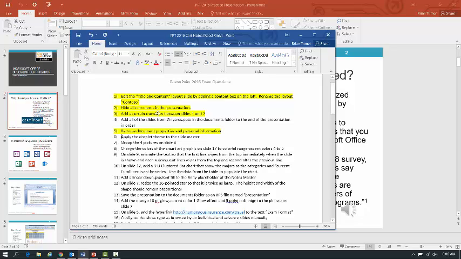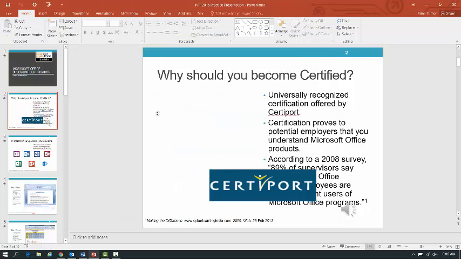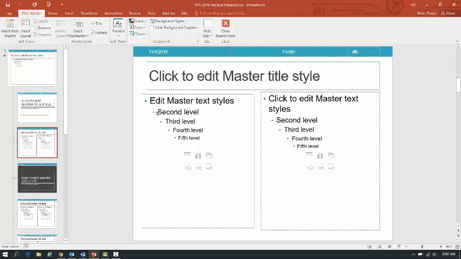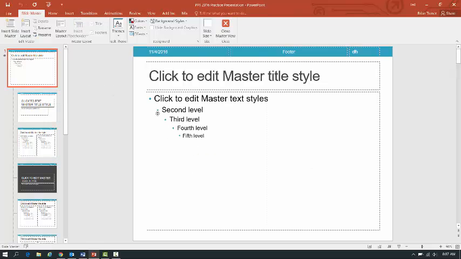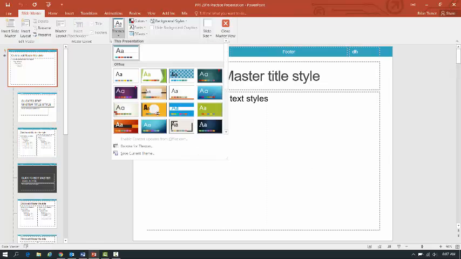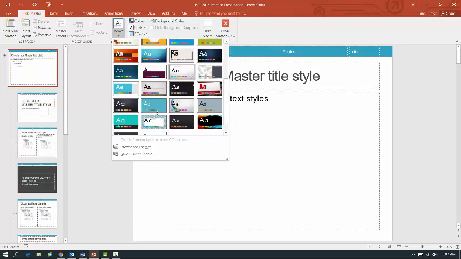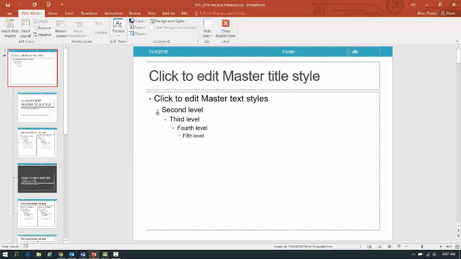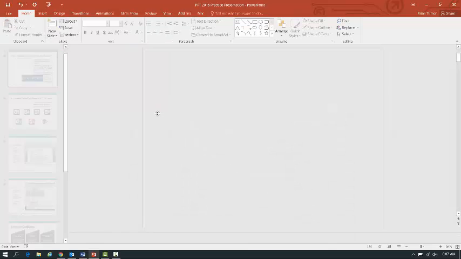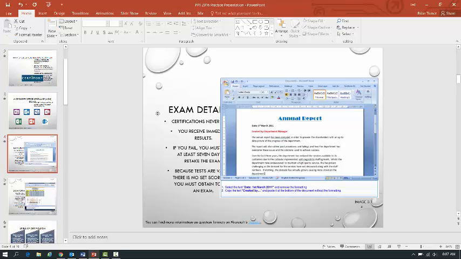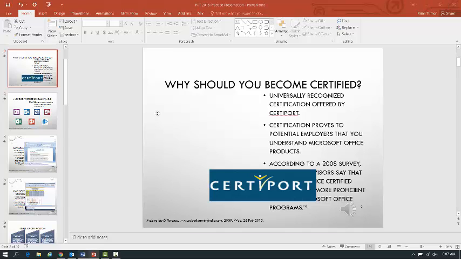All right, apply the droplet theme to the slide master. Okay, that one's not hard either. So slide master view, slide master. Whenever it says slide master and not title slide master or title and content slide master, you want to click on this big slide right here and you want to change your theme colors to droplet. So you've got to scroll down a little bit until you see droplet, and then it should look something like that. And then make sure you close your master view. Okay. I think that was droplet, wasn't it? Yeah, there's droplets.